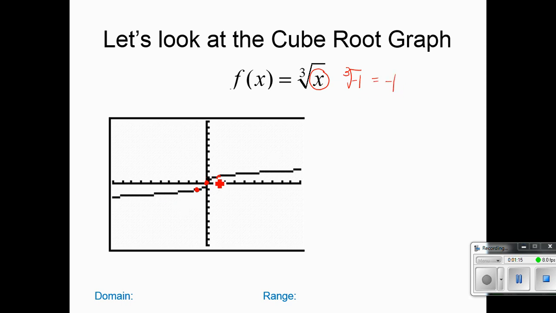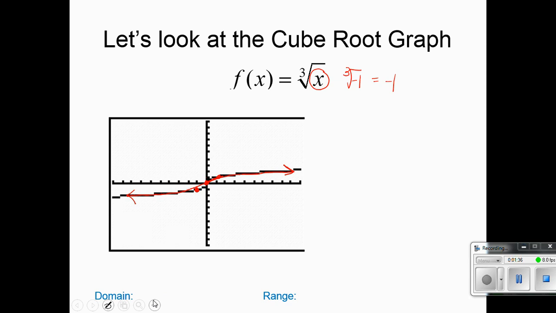So we have 3 values here that make this sort of swoosh across the page. Notice there's more going on here than there was with the square root. It's sort of a wave here, if you will. This is the general shape of a cube root graph. So it does have that other piece that a square root graph did not.